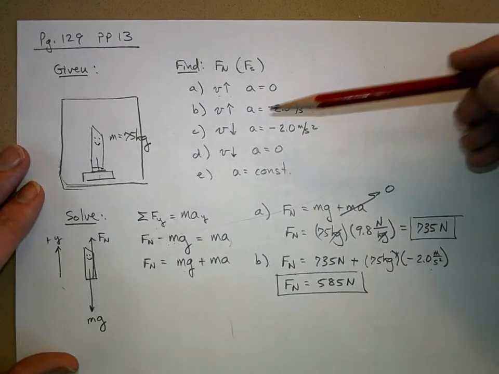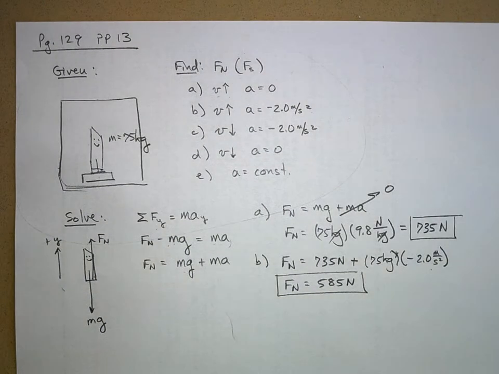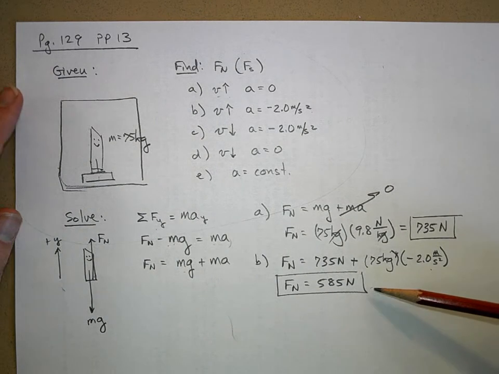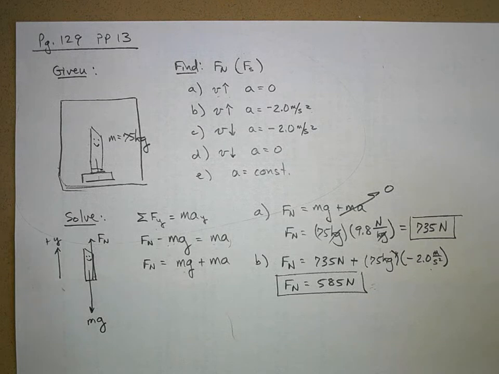Notice what's happening. You're going up in an elevator, but you're slowing to a stop. Isn't that when you feel lighter? Don't you jump in the elevator when that happens? I always jump in elevators. All right, so you feel lighter. Now, you aren't lighter, but you feel lighter because that normal force beneath your feet is less than your weight.